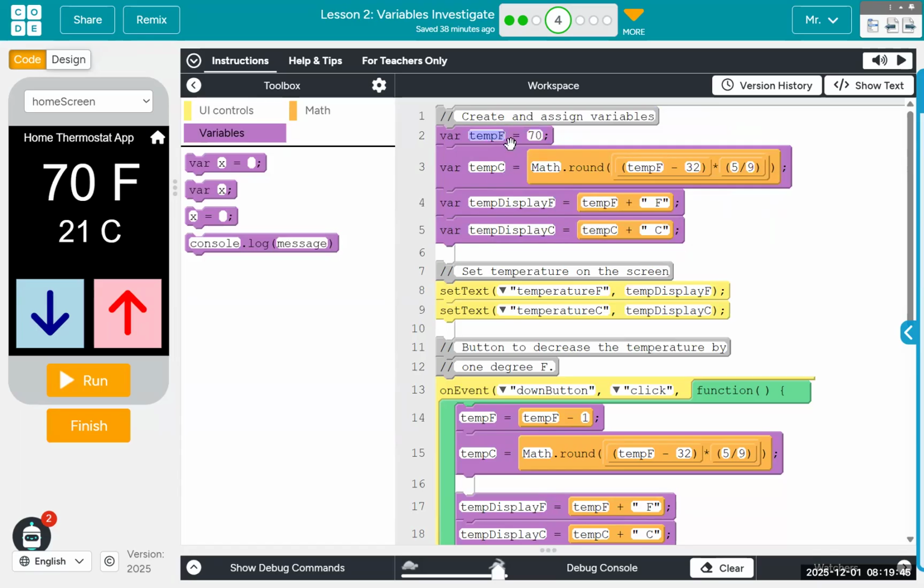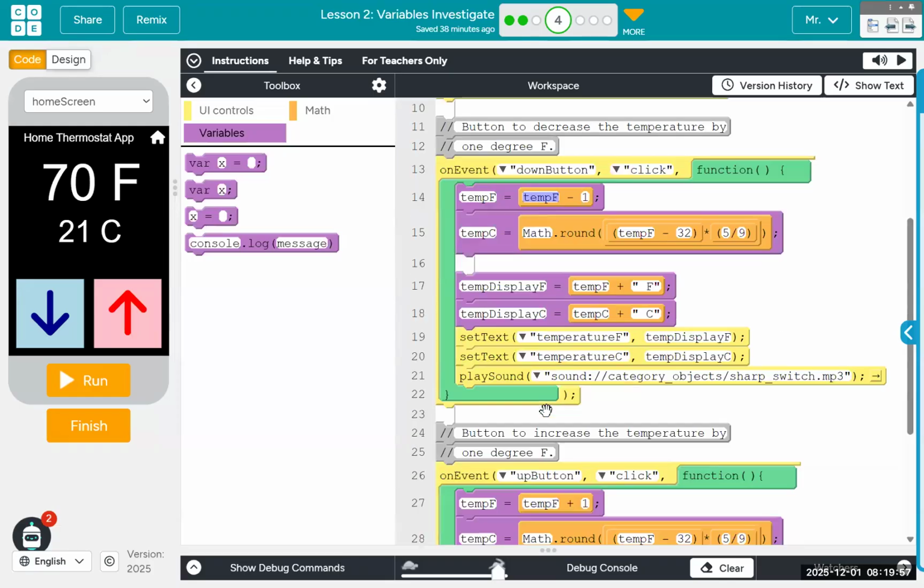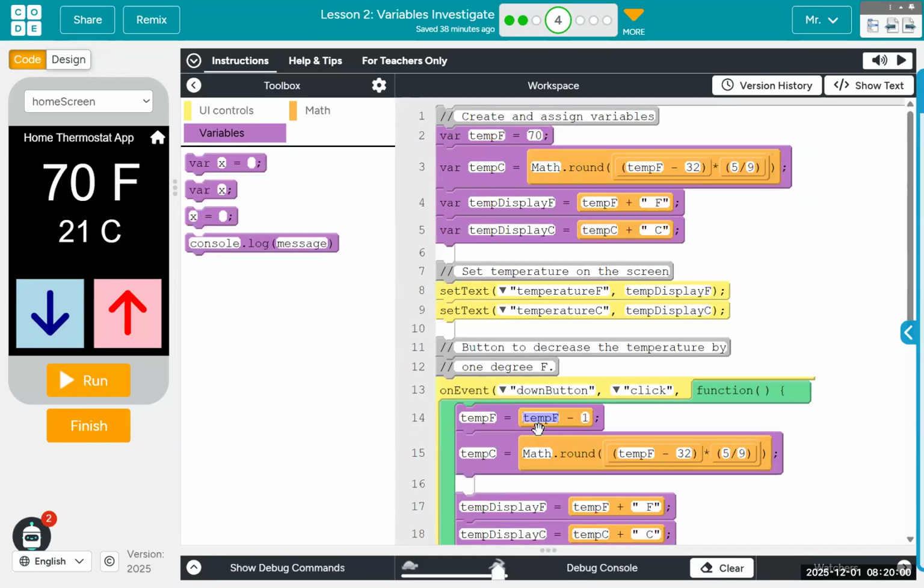We're declaring a variable named tempf and initializing it with a value of 70. Anywhere tempf is used, it's referring to whatever's in that shoebox at that time, but we never use var again for it. Tempf only gets var the very first time. It's inventing this shoebox. If we used var after that, it would be like reinventing it and wiping whatever value was in there, which is not what we want. The whole point is we are able to store that value in there and refer back to it.